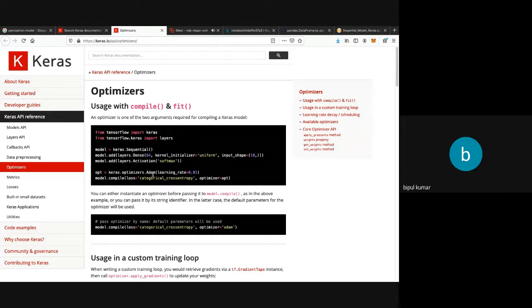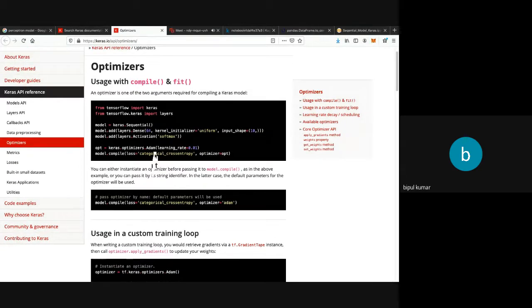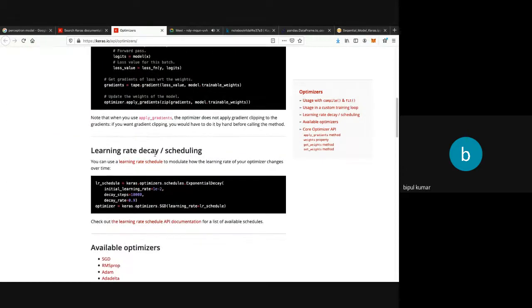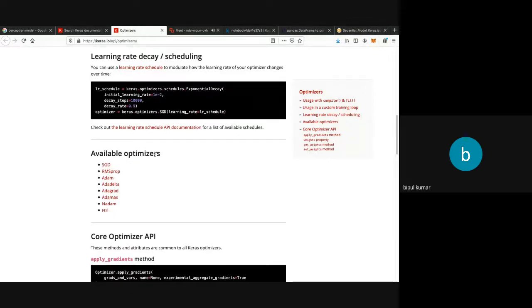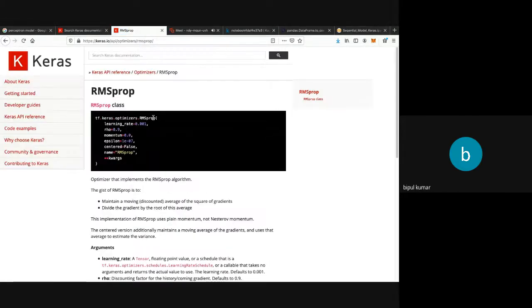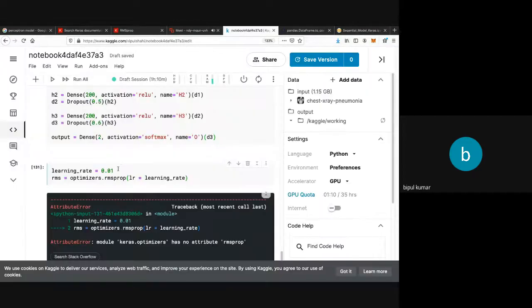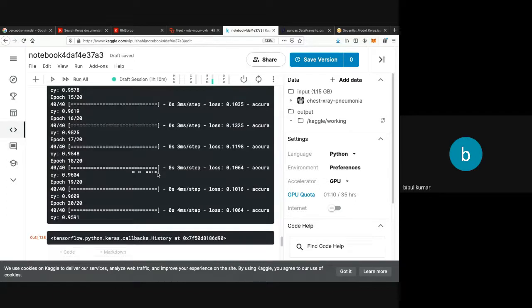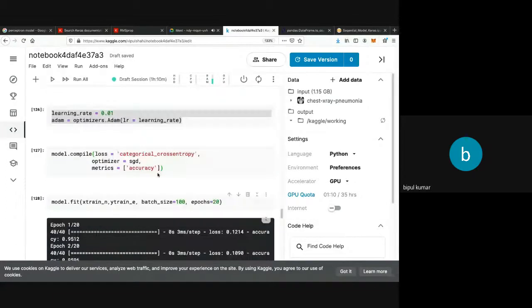Here they are saying Adam. This is how you can use Adam. And where is RMS prop? This is SGD. This is your RMS prop. There are this many optimizers, so you can try these different optimizers when you're using it. RMS prop, I will copy it and paste it over here. Okay, done. Then I will again check how my model is performing.